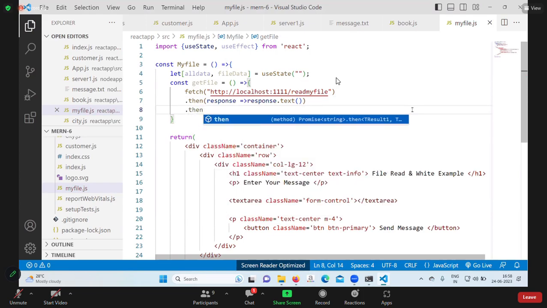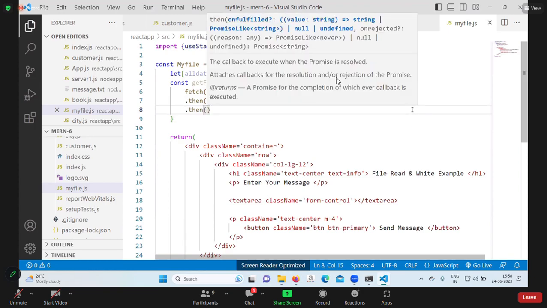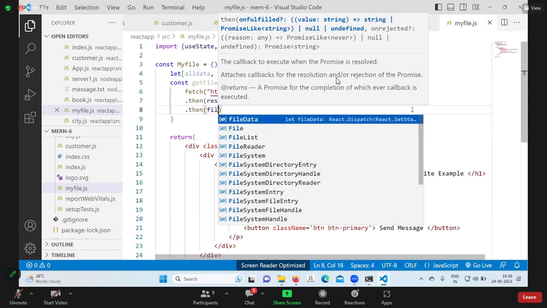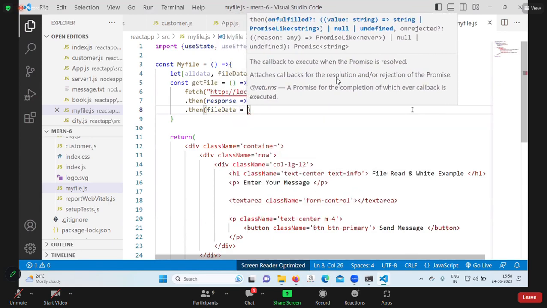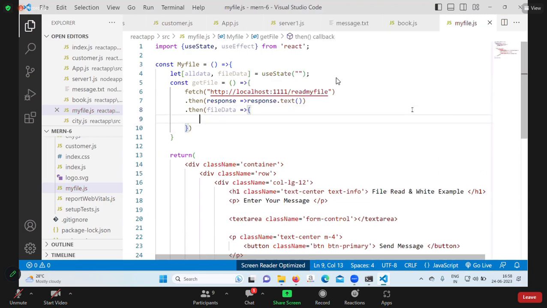Dot then, data. File data. Okay, then write anything. My data, you will give the file data.